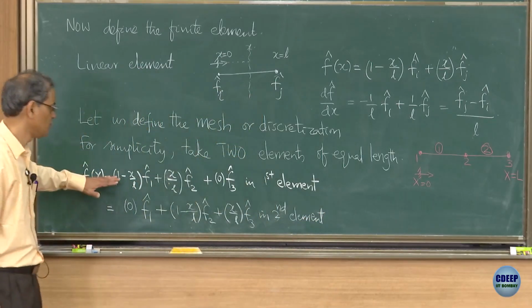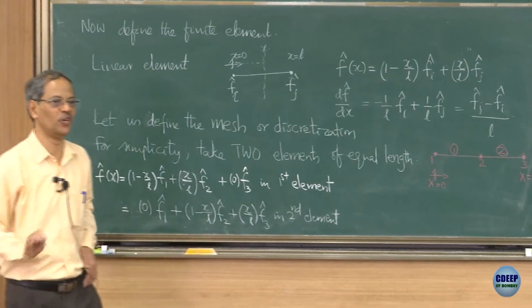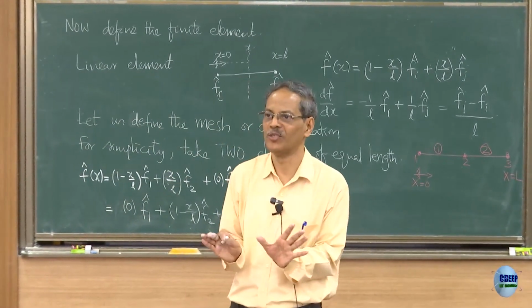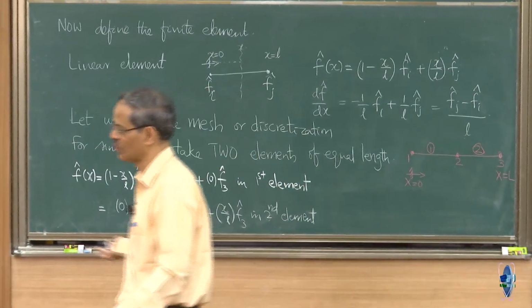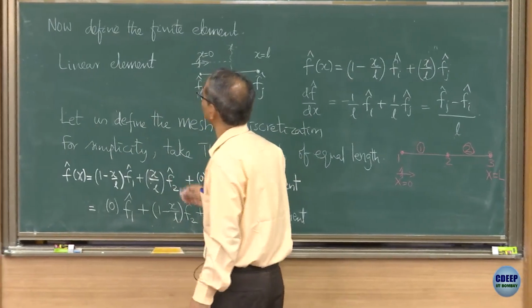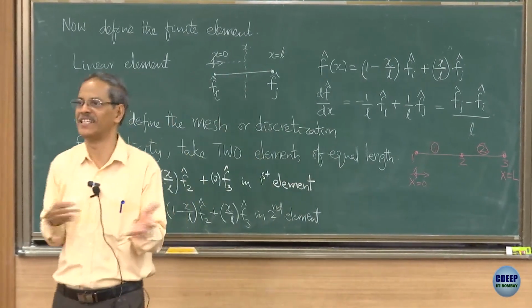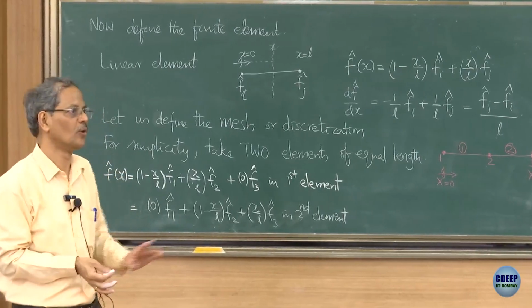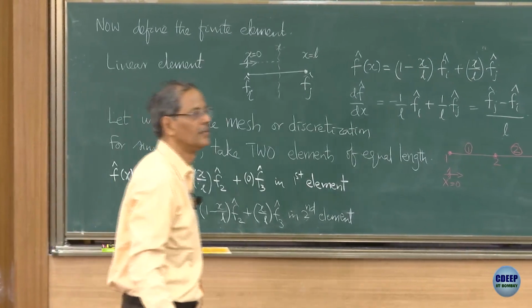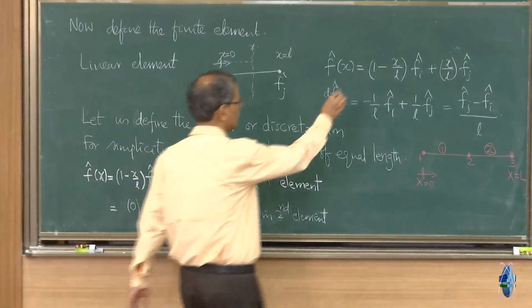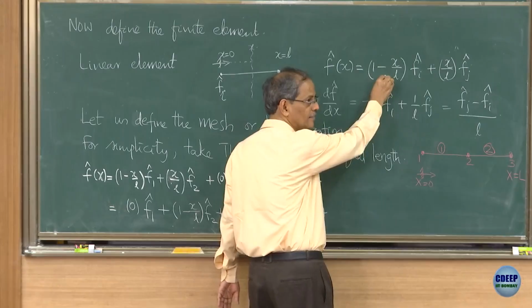Okay, this is the important step you should feel comfortable with. Once you feel comfortable with this, the next is going to be how I choose the W. Then the rest of it is substitution, differentiation, integration, and so on and so forth. Okay, so please follow this. How did I get this? This is clear?